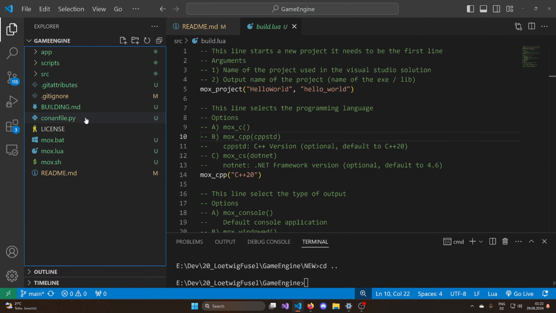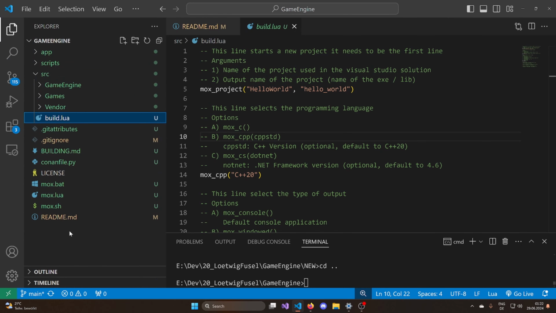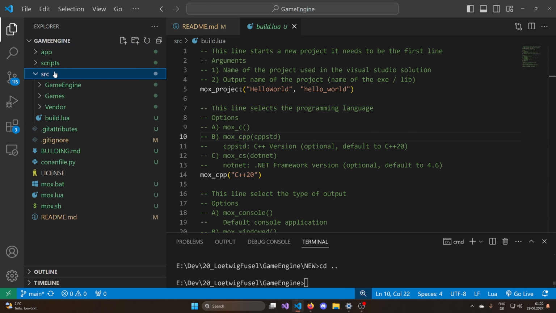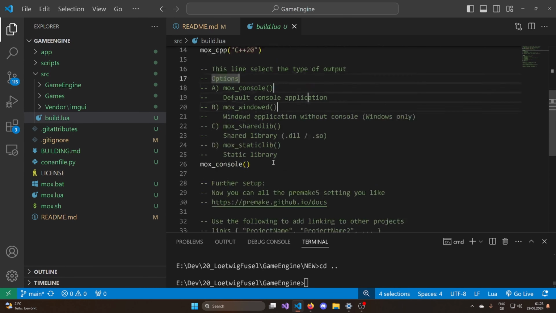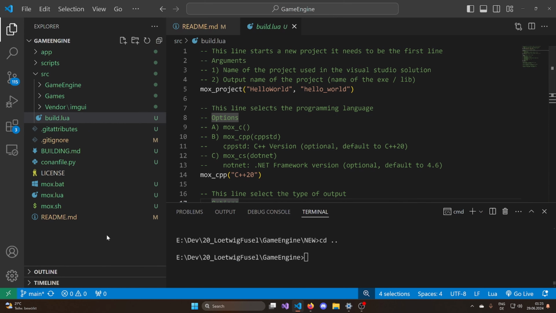And now you can see that we have a nicely migrated structure and a ton of commit messages that are yelling and screaming at me. Okay, but that's not really a problem for now. The main problem is that these are currently not going to compile because, well, we changed a lot, and what's missing is this build.lua file. This build.lua file needs to be there for every folder that we have. For every project that's been built, we need this build.lua.